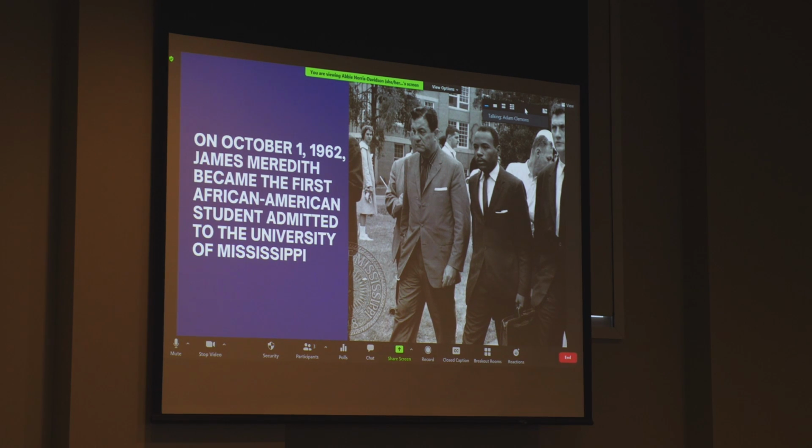This whole process, like I said, was covered at a national scale and to some extent an international scale. And it led to people sending letters to Mr. Meredith from around the state, around the country, and around the world. And that's the collection, those letters that we have. That's what we're working from now.